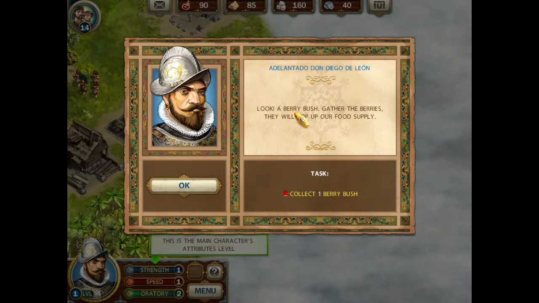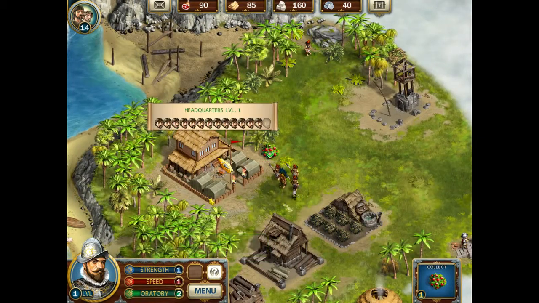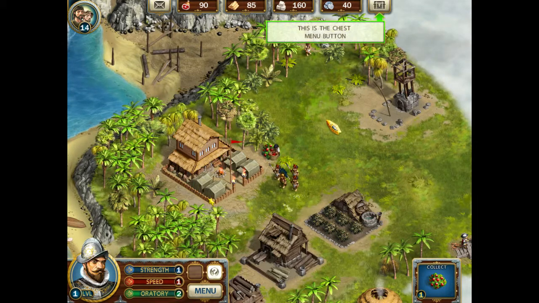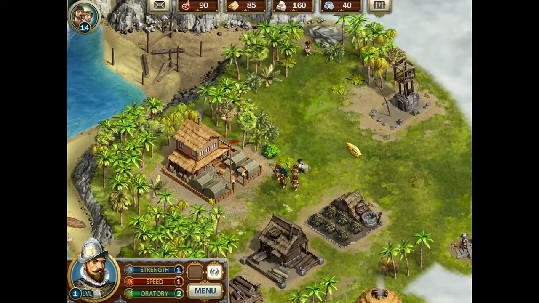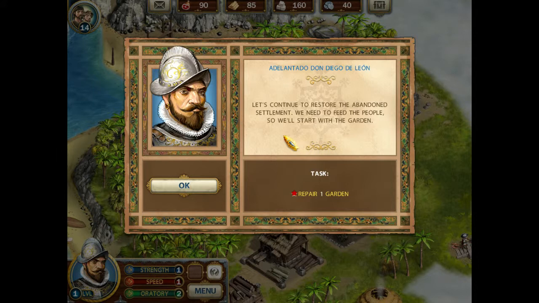Look, a berry bush. Gather the berries, they will top up our food supply. What's this? Ooh, headquarters, 14, so we can hold a total of 15. Collecting. I'm guessing we can click on each of these, but I'm going to wait for a second.